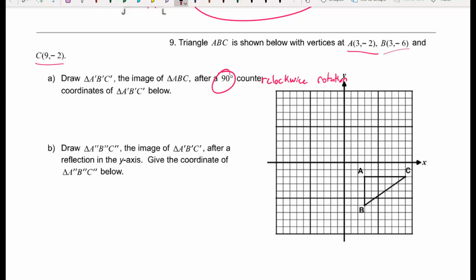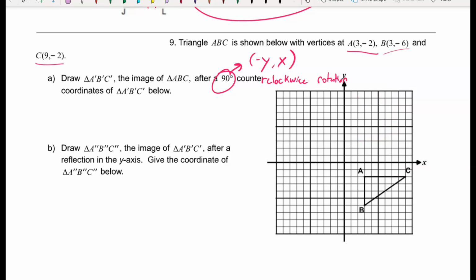Right, so if you remember that a 90 degree counterclockwise rotation just means to take your points, swap the coordinates, and negate the first one. So that's just a rule you need to memorize from earlier in the year. Or you could turn your paper and try to recognize that, well, if I'm rotating 90 degrees counterclockwise, I should end somewhere in the first quadrant right there. So that could be a way to help you.